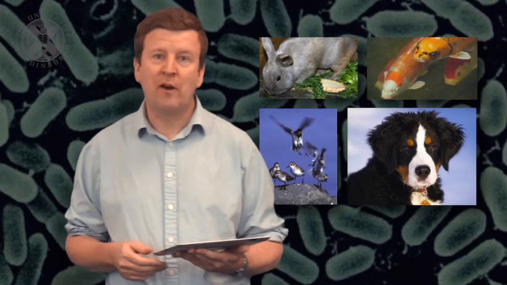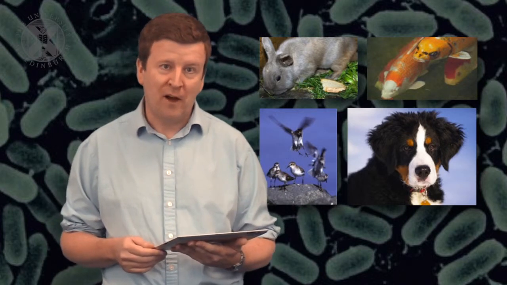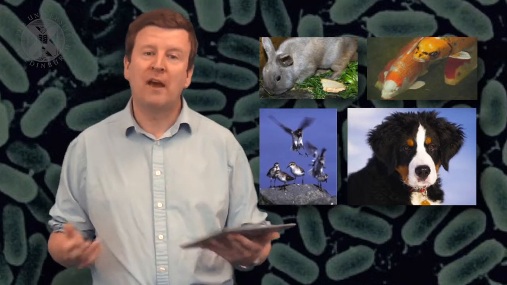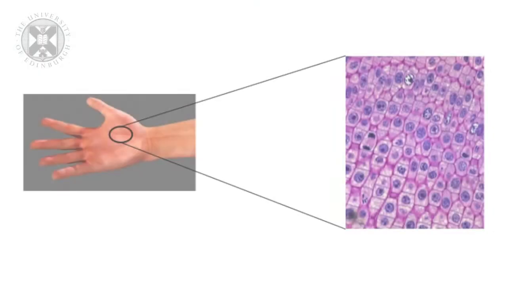We've looked at the structure of life, the basic building blocks from which it's constructed. Now let's go a little higher up the hierarchy and look at the structures that are formed from these molecules. So here are our friends again, these creatures that we're familiar with at the large scale. What happens if we take them and we look at them under the microscope? Well, one of the first things that we notice is that they're made up of cells.